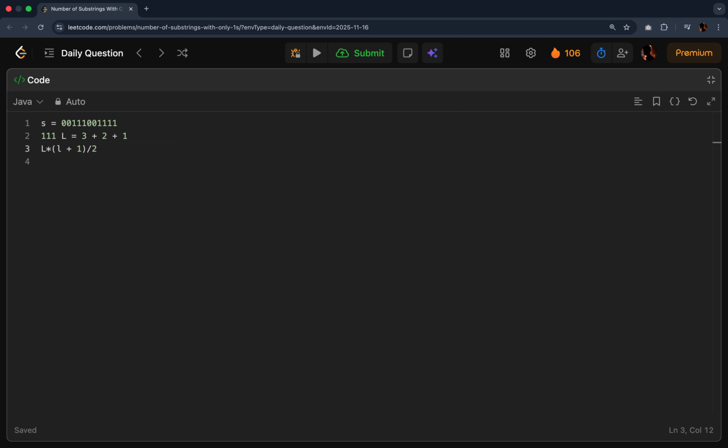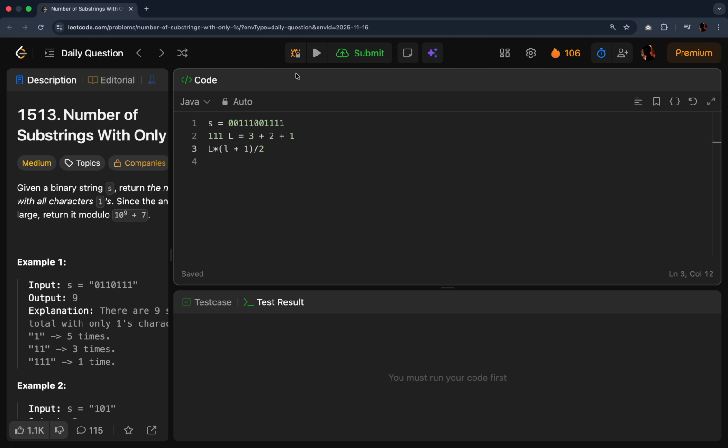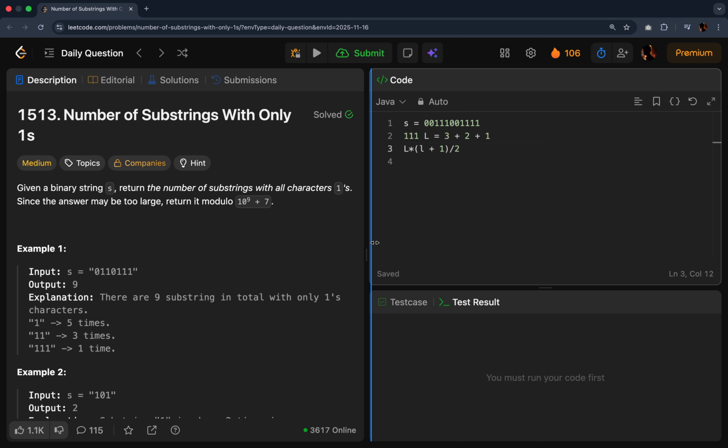So let's go through the code. The code is basically a declaration of variables, where first we will be declaring the mod, because they have asked us to put it in mod form, because it will be a big answer, then the count, and then the answer. Then we will be running a for loop, and inside the for loop we will be running an if and else statement, and returning the final answer that we are required, which is the number of substrings with continuous ones.